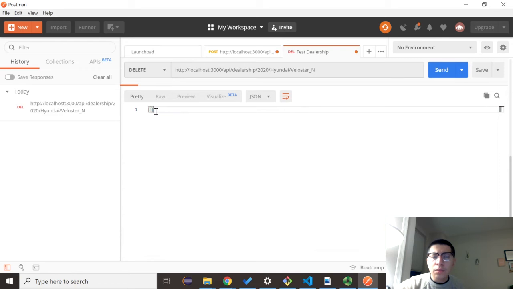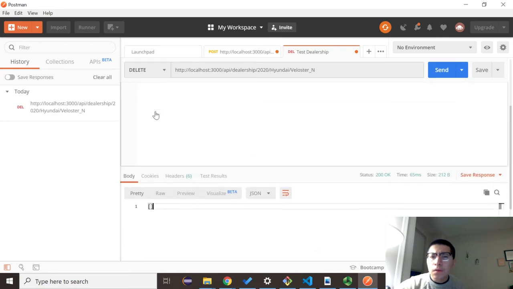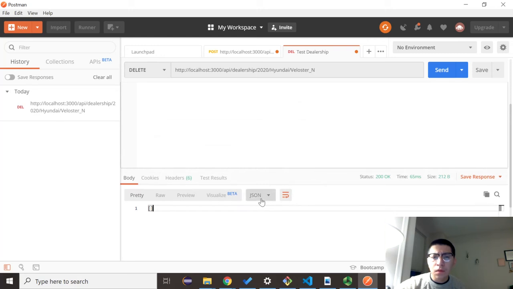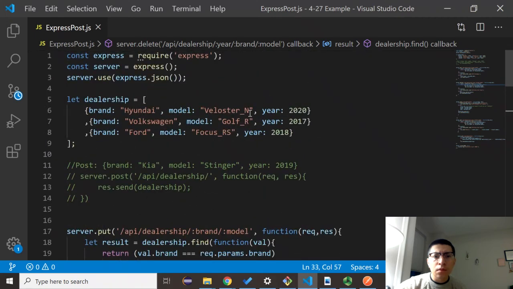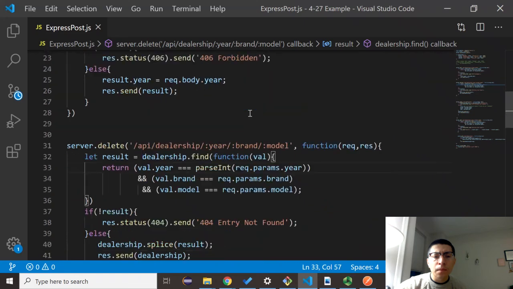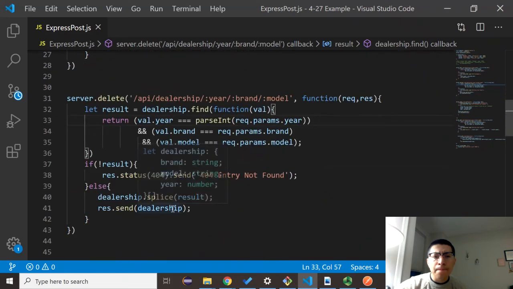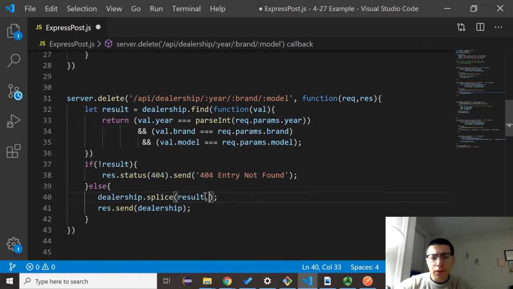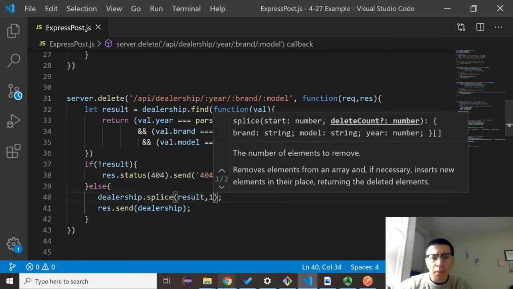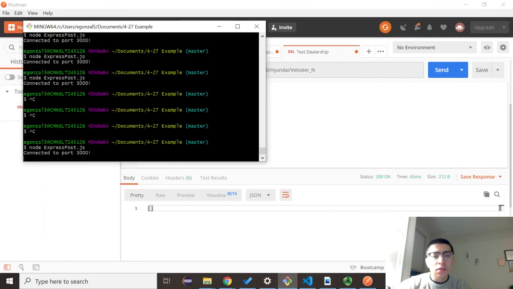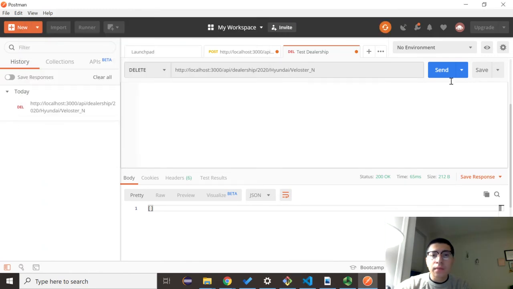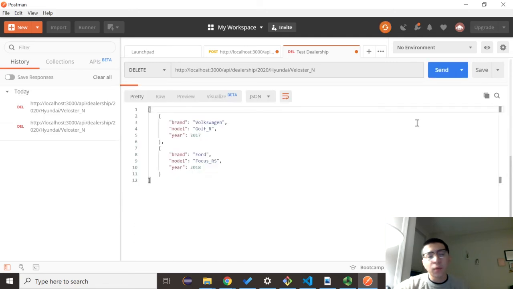Why are you returning to me an empty array? This has to do with how I'm splicing. Let me splice only the one element. If it's because of that, I'm going to get annoyed. I don't like the splice method. All right, let's refresh this. Let's turn this off. Okay, send. Okay, it was how I was splicing. That's why it was throwing me into a loop there.